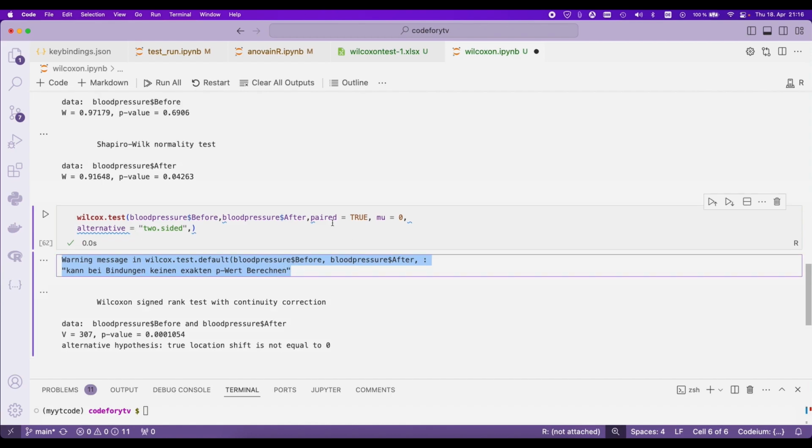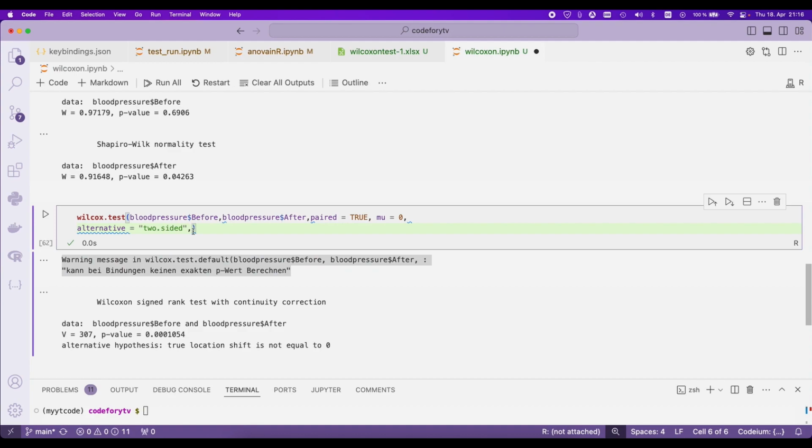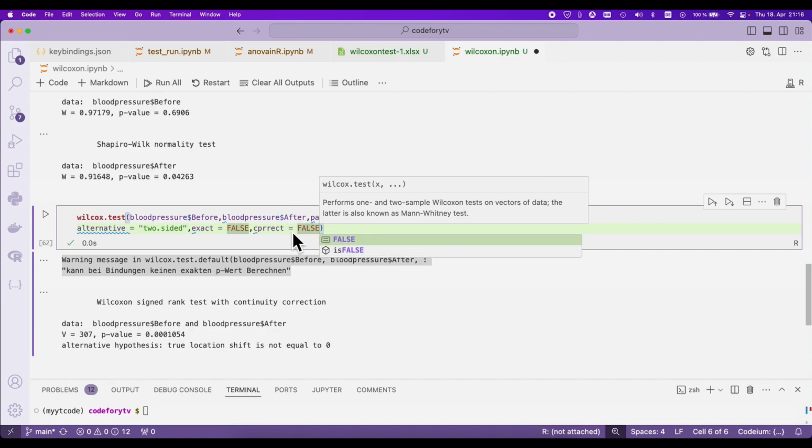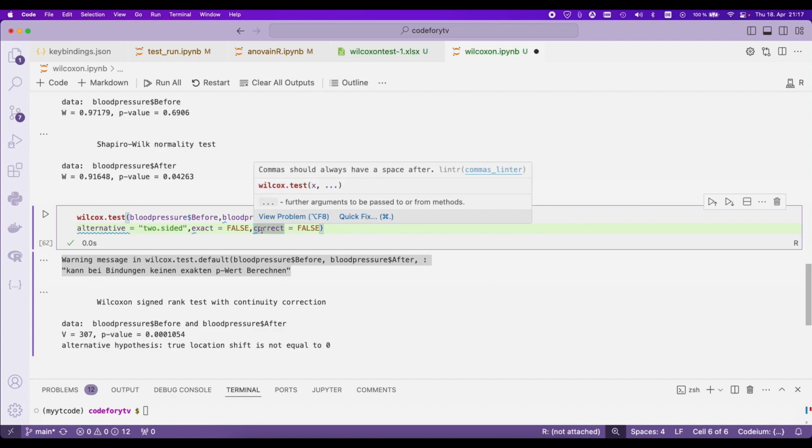If we would like to have exact p-values and an appropriate confidence interval, we can set the exact argument, exact equals FALSE, comma, and if we don't want R to calculate the continuity correction, we can set correct equals FALSE. And here I made a mistake in the spelling, it should be an O.